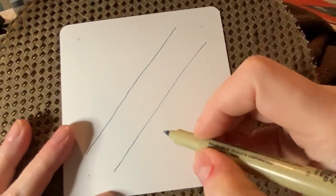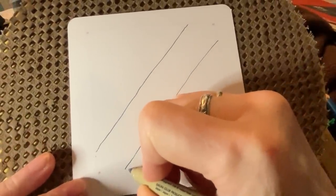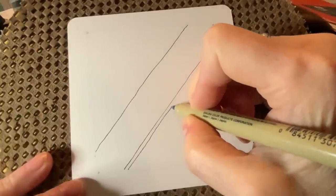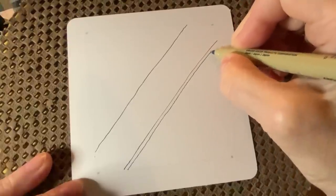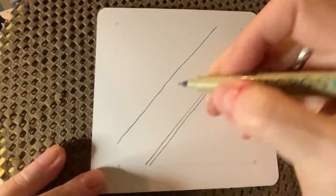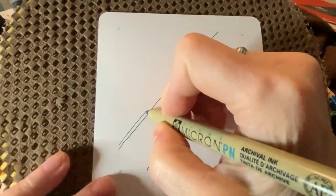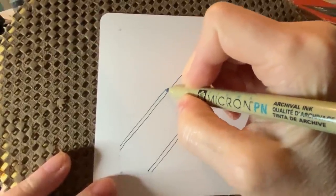Now, I'm going to draw a skinny ara on each side of each of these lines. Remember, an ara is just a parallel line, and I'm going to make this kind of thin. And I'll go all the way up on one side. Then I'm going to go over to the other side and I'm going to do the same thing. And hopefully stay in camera and not be blurry. Am I in camera? Yes, I see.